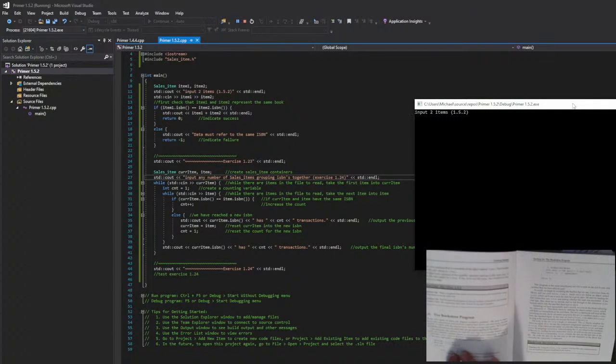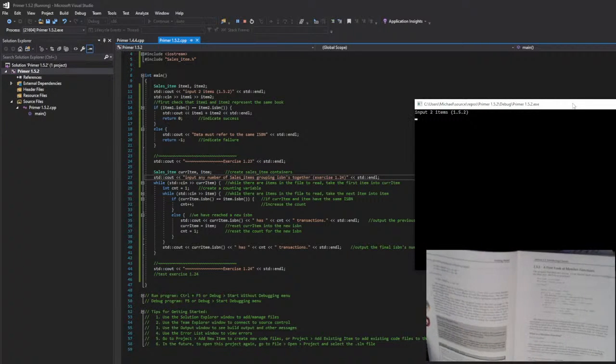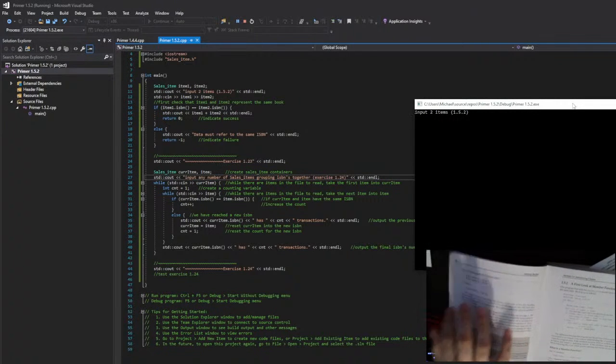And let's go, there were example ISBN codes, yeah, right here. I don't think they need to be that long, so we'll say ISBN 1 is 321321. It has 3 transactions at $20, and ISBN number. We'll test our failure right here, or else. Data must refer to the same ISBN, and we'll say 333333, and there's 5 of them, and it's $19.